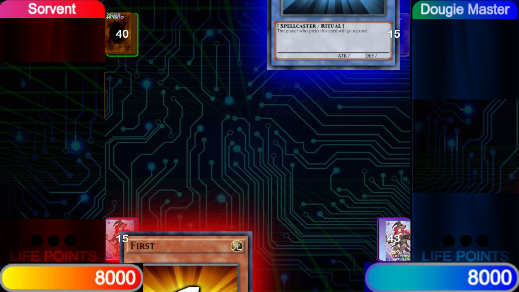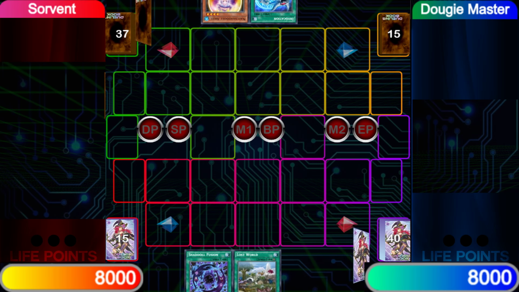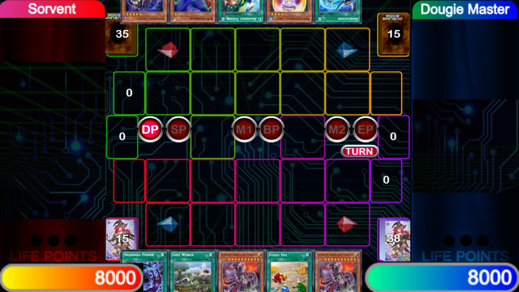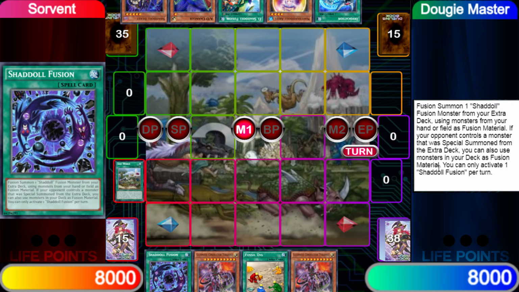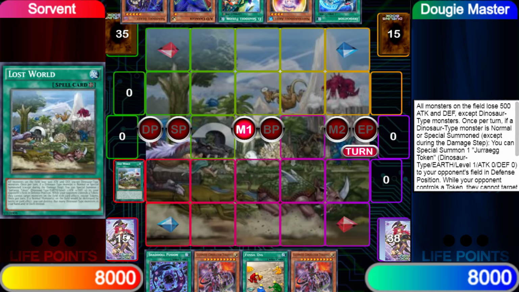I believe that he makes us go first. Yep. Okay. So we have a Lost World and the Fossil Dig. The interesting thing about playing against Shaddolls is that Shaddoll Fusion is a very, very good card. And if you end up negating this with Lagia, they can activate another one. So I don't know if it's exactly the right play to make a Lagia against Shaddolls. I don't think that it is when you're playing Dinosaurs.